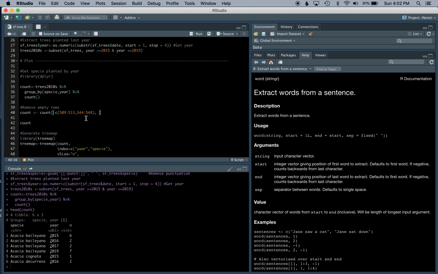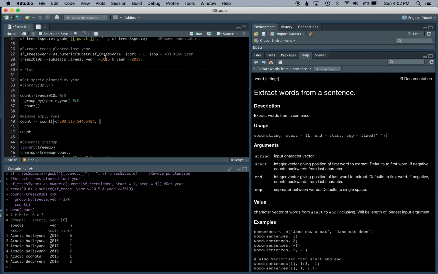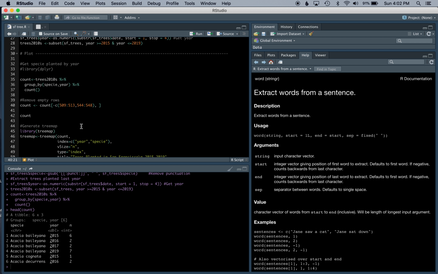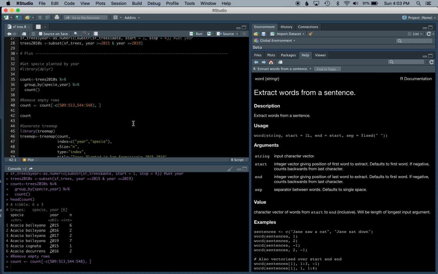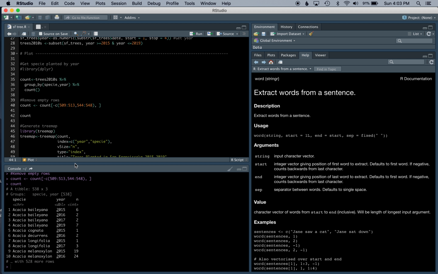This could have been done within Tidyverse or just using some sort of like filter with, not NA, which might be more useful because if you were to then rerun this script and say go back and pick everything from 2000 to 2019, you're now removing rows that are in the middle because I believe in count, all the NAs are going to get dumped at the bottom. So it's just something to be aware of if you were going to rerun this on extra years. But we'll go ahead and run it here, and that'll get rid of the NAs. So now we have the data frame in a position where we're ready to plot it.